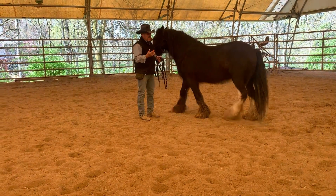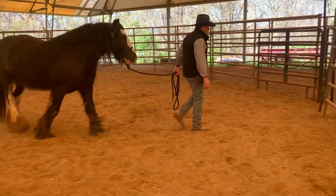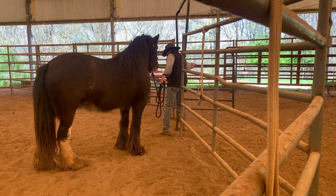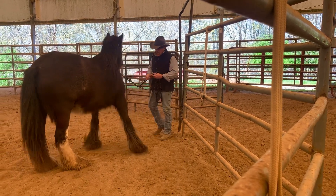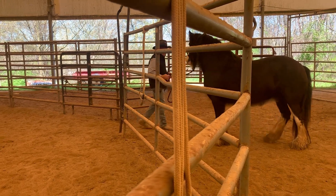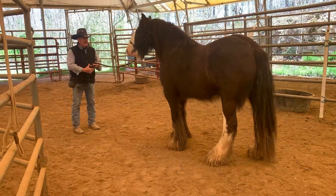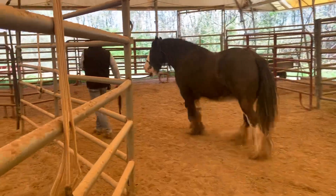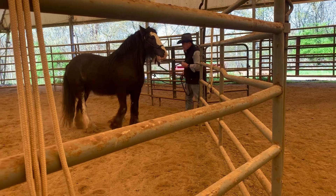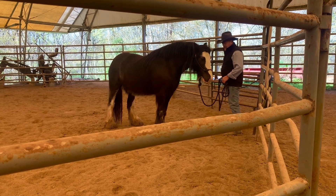She's easy to lead. You can send her through a gate, no problem. I'll show you the gate — the proper way to send a horse safely is to ask her to go first. She'll say, 'Was that good? Are you coming with me?' I'll say yep, good girl. Back up. Now let's go back in because we're not done. I'm going to ask her to go through the gate again — I'm on the point, ask her to go, move your hindquarters, back up and get some room to close the gate. That's pretty good.